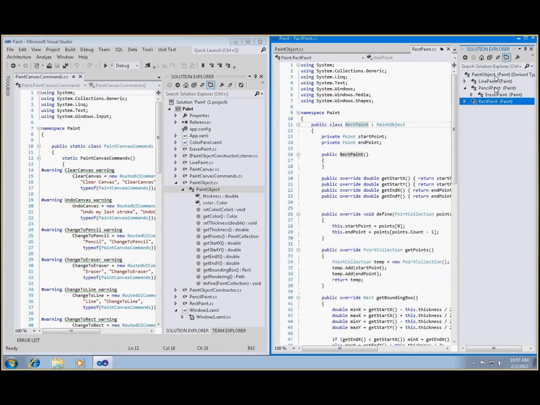Now, you can imagine that these relationships that I used before can be used for any number of things, including exploring the call hierarchy of various items inside of the Solution Explorer, or doing a find all references, all of this information is at your fingertips inside of the Solution Explorer.